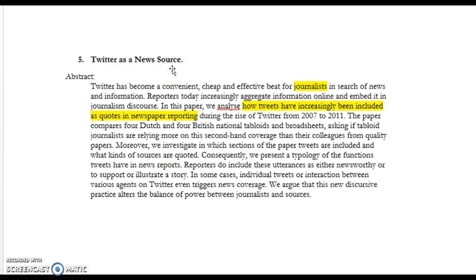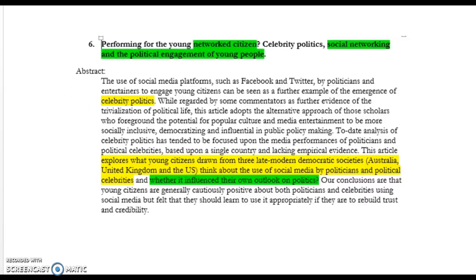Twitter as a news source seems by the title to be something that would totally fit with our analysis, but once you dig into what the article is really about, it starts to seem less relevant. So it really talks about, again, news production rather than news consumption, and really talking about how Twitter is making its way into mainstream media construction of articles. And so even though Twitter as a news source seems like it would be a promising resource, when we dig a little deeper, we find it's really not all that relevant to our topic.